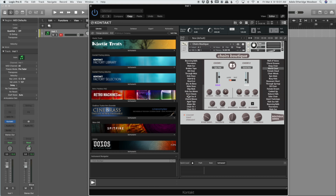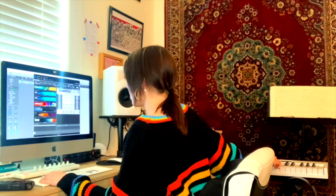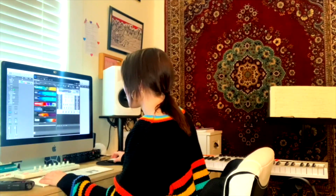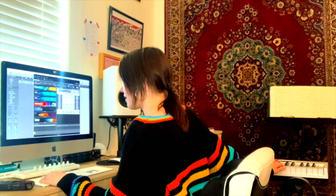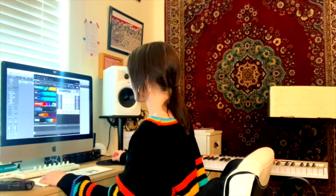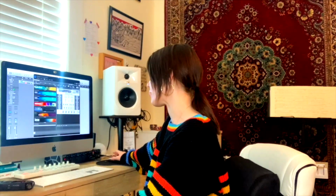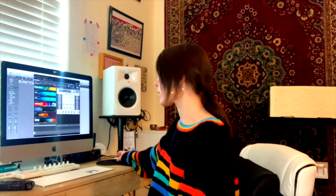Let's see. I want to try choir FX. Huh. Okay, so you got a lot of cool little textural things you can throw in there. Cool. So it looks like in addition to a lot of the layers of voices, the engine gives you some options to further enhance the sound however you may like. So I really like that there's a lot of options for me to fully customize the sound that I'm looking for in whatever project I'm working in.